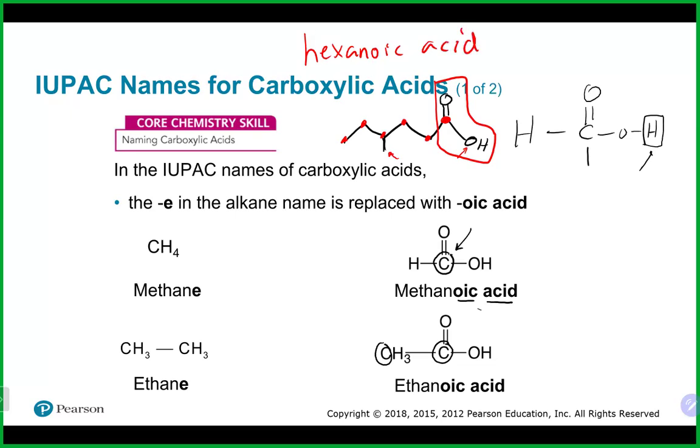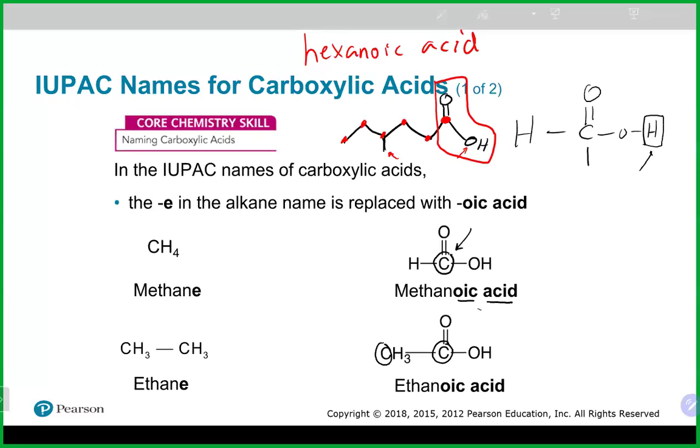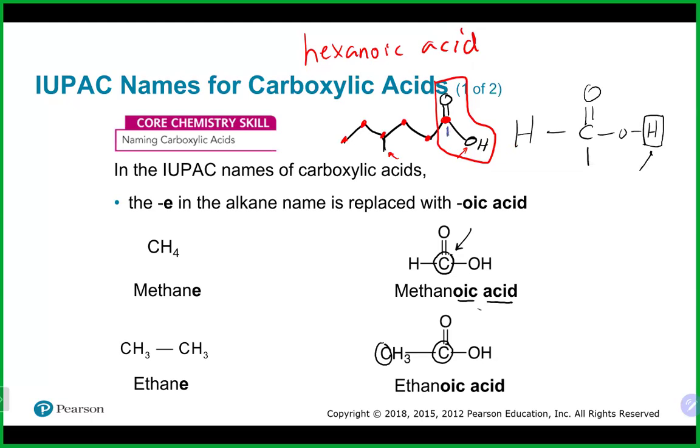Again, we don't need to give the location of that, but now we do need to give the location of our group that's attached, and we need to start numbering here. As carbon number 1, that would be carbon number 2, 3, 4, 5, and carbon number 6. That means that carbon number 4 is where we have our methyl group. In line structure, if it's just a line with nothing attached, that is our friend methyl. So that's going to be a 4-methylhexanoic acid. Questions on that one?